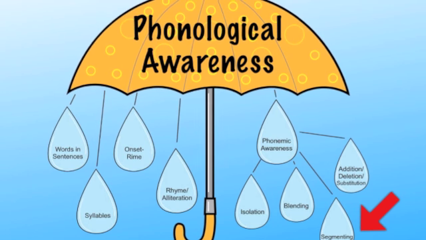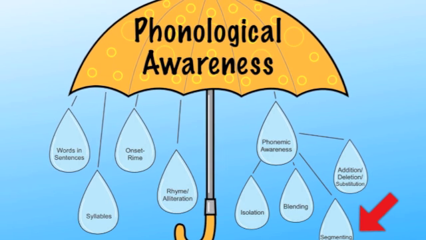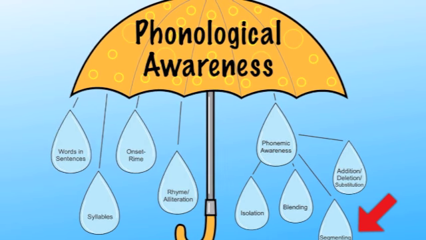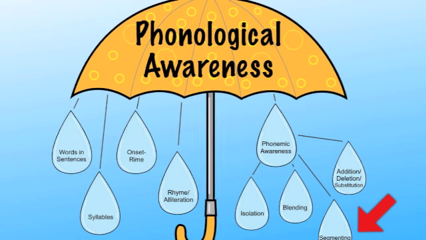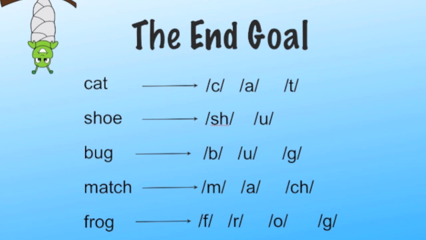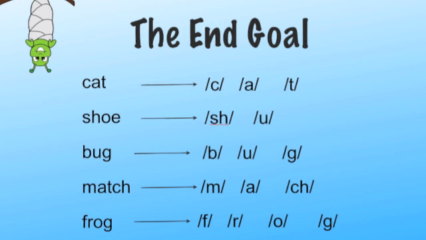This is a skill that we would expect children to have towards the end of kindergarten, beginning of first grade, so around the age of 6 years. Okay, so what is it that we want the child to do? What is our end goal? Well, what we want the child to do is break up or segment a word, whether it's a word that we provide orally or a word that the child is attempting to write.